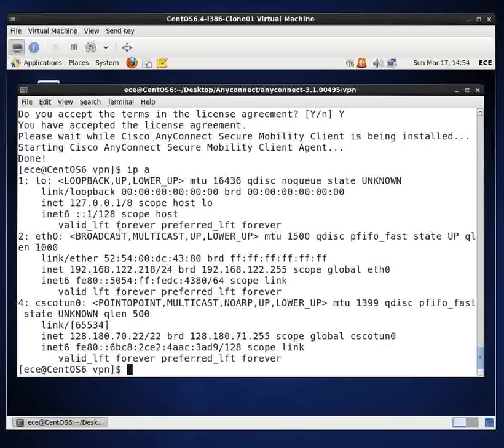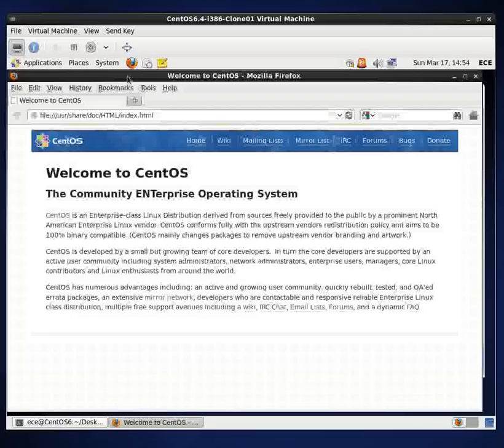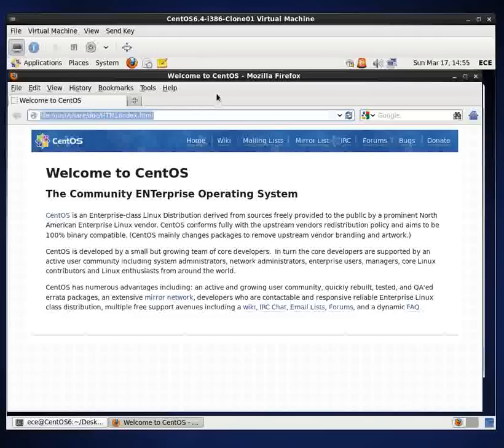Now the true test is to see if we can actually access something behind the Lehigh firewall. And how I'm going to do that is I'm going to click on the Firefox web browser, and I have a web page set up behind the Lehigh firewall, and if you can get to it, then you have successfully connected.